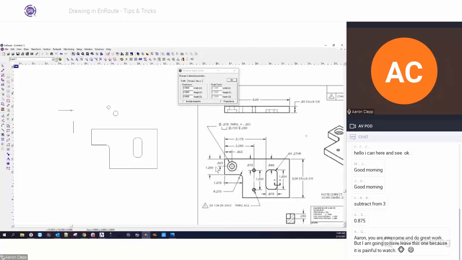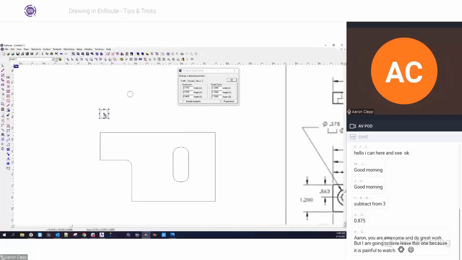Now, if we look at this, it says right here, both lines are 0.563 inches away from the edge. So I'm going to forego this method and just use the snaps method, because I find it a little bit easier.